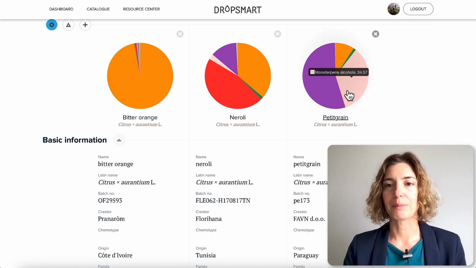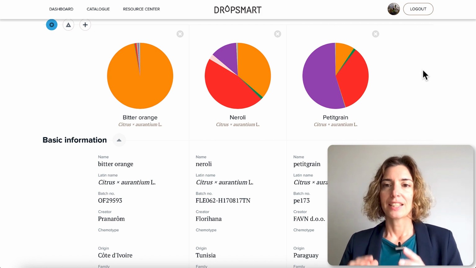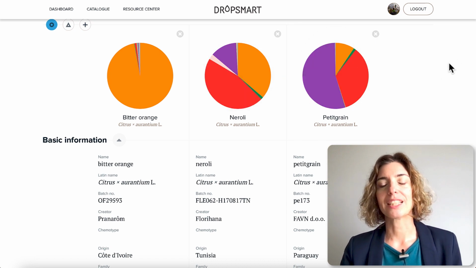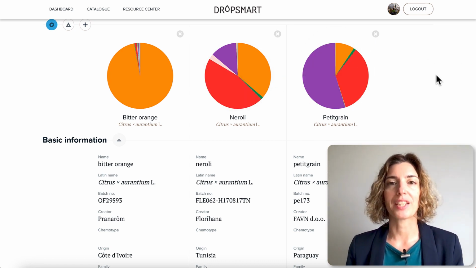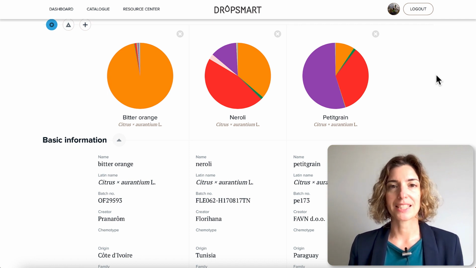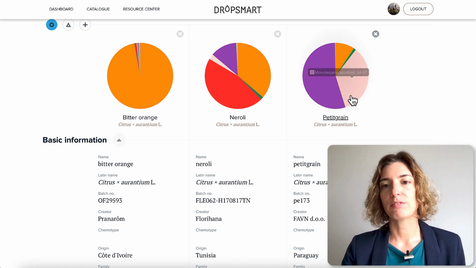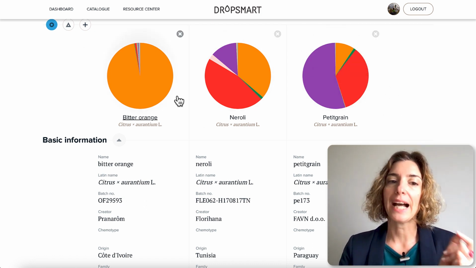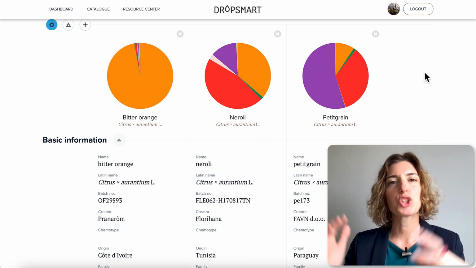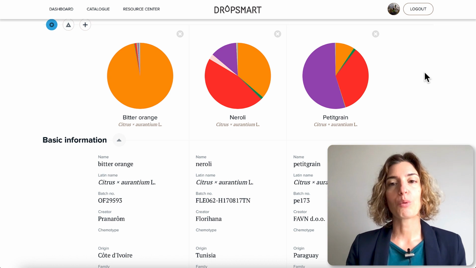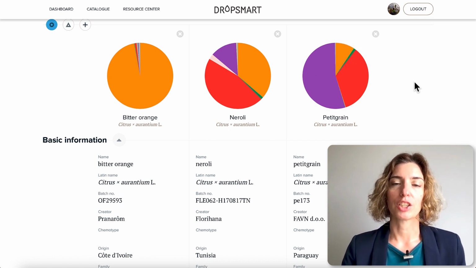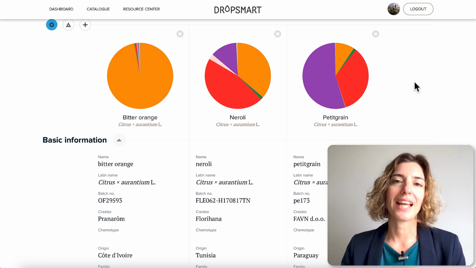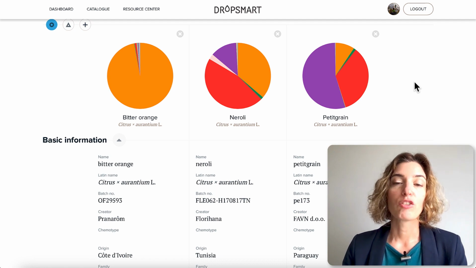And let me just conclude with petitgrain. So petitgrain has even lower notes. You can see it has similar chemistry to neroli, just a different ratio. And I also talk about this when I give you tips and tricks in the DropSmart Center. So you can get more info on that. But you can see right away that perhaps to petitgrain, I want to add a bit of this bitter orange because it is too heavy. And now you know why. It's because it has very little monoterpenes, and we want to have those high notes. They're very inviting. We want to start with them pretty much with anything that we are blending for smell.